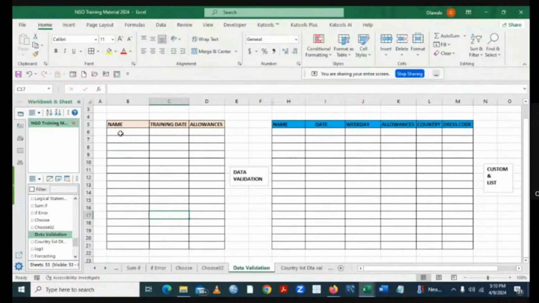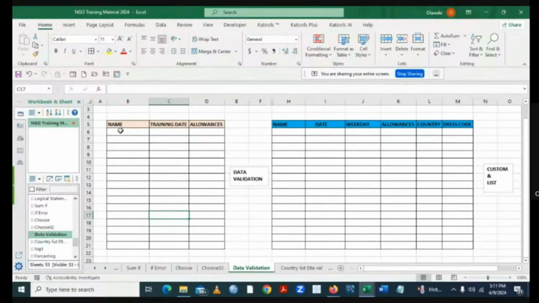You will need to obey what I have done. I have restricted you from inputting 10-letter words. I want you to put 6-letter words into this particular cell. So I can use data validation to restrict you from entering 10-letter words.